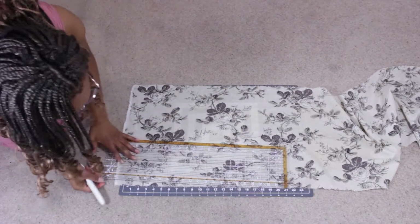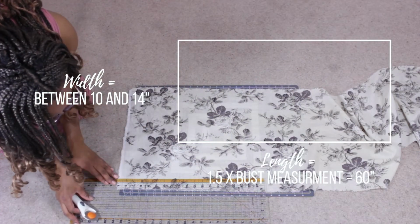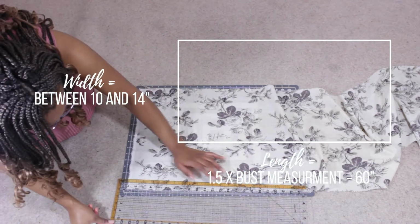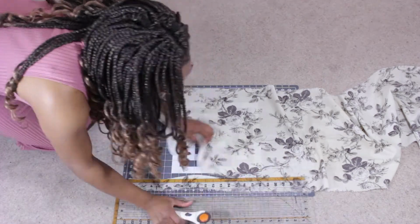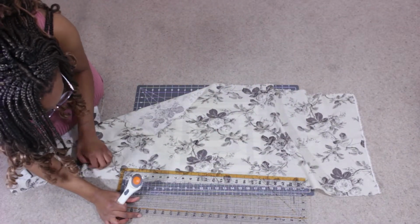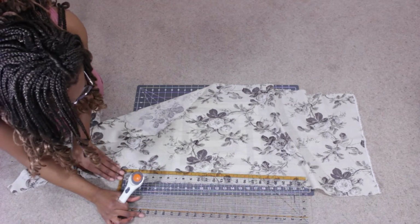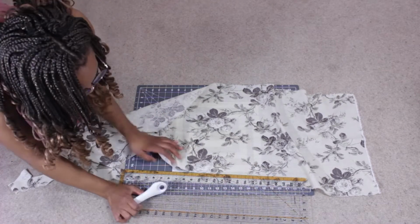So to get this going, I'm going to go ahead and cut out my straps using the bottom of this fabric, and then I'll hem both the top and bottom and start the shirring process. The dimensions of the fabric I had were about 14 inches wide by about 16 inches. If you like to work in the metric system, that is about 1.5 meters from selvage, and you can see that the width of the fabric I have is approximately 35 centimeters.